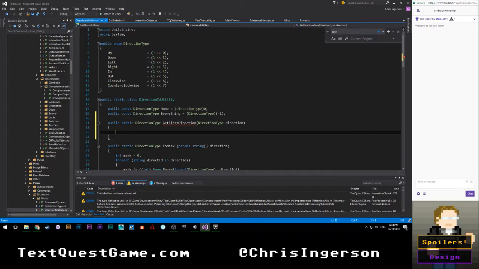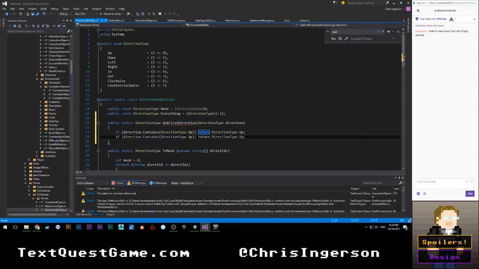Well, this is going to suck. But I guess I'm just going to have to do this. If direction.contains direction type.up, return direction type.up. So I don't like doing this, but it is probably the fastest way for me to do this, short of looping through everything. Down.